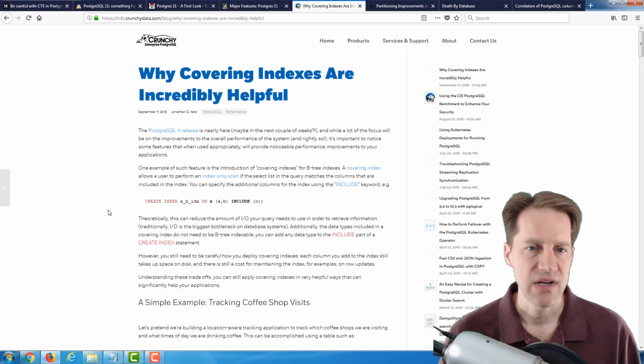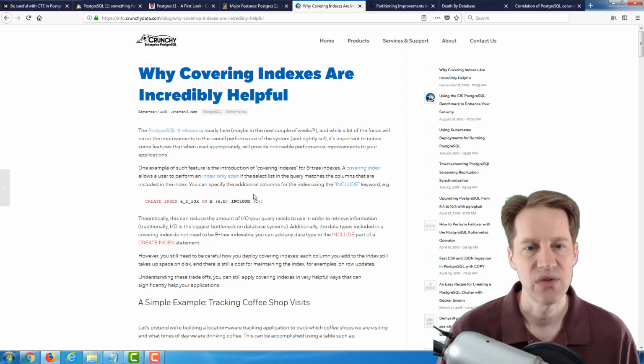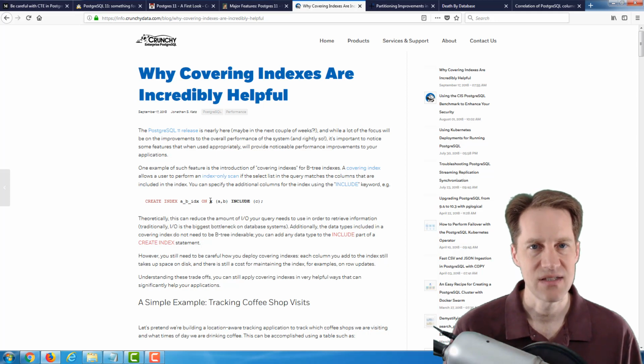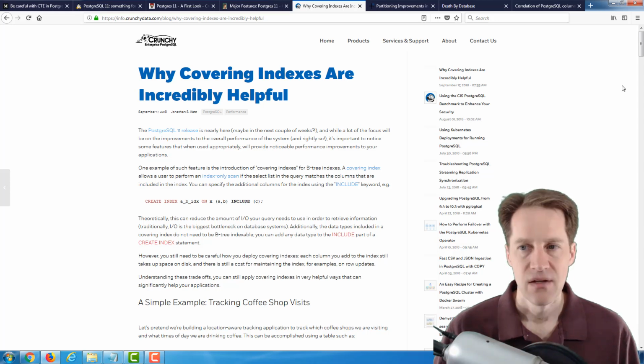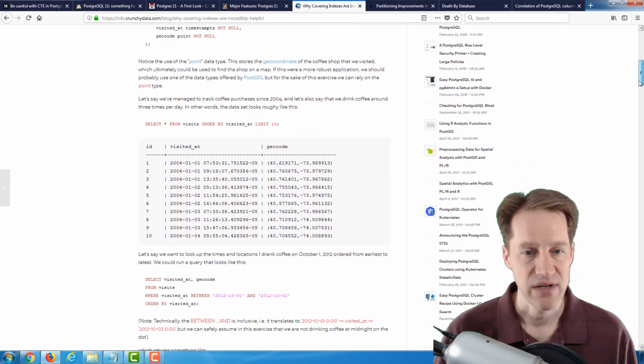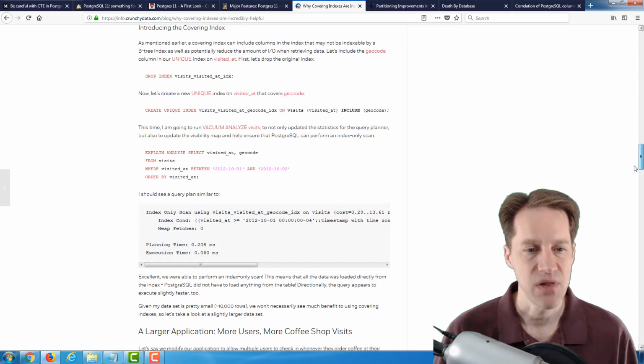The next post is Why Covering Indexes Are Incredibly Helpful, and this is from the Crunchy Enterprise PostgreSQL blog. Essentially, this is talking again about a feature that was mentioned in the previous piece of content, but it's dedicated to covering indexes. This is where you're adding additional columns to an index. It's not indexing on that column, but it's an additional payload so that when you use the index, that data can immediately be used. It doesn't have to go to the heap to pull additional data. So essentially, this increases the number of index-only scans you can have without that data exactly having been indexed. This goes into detail about that and gives a very practical example of using it. So if you're a developer potentially interested in this feature, this is definitely a blog post to check out to learn more.